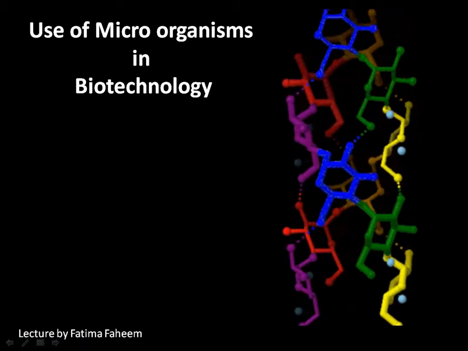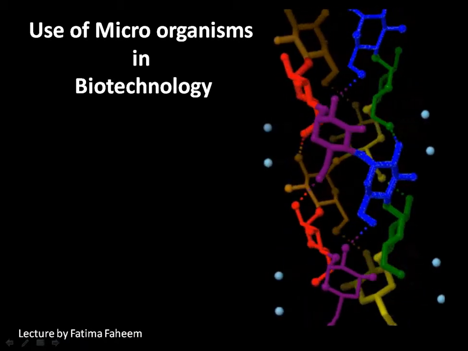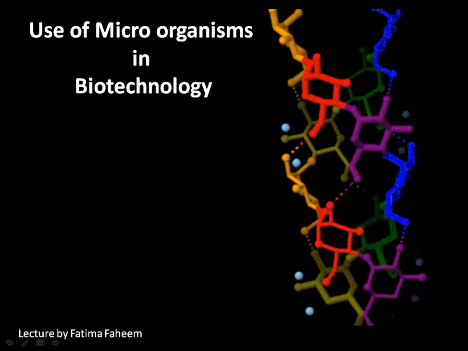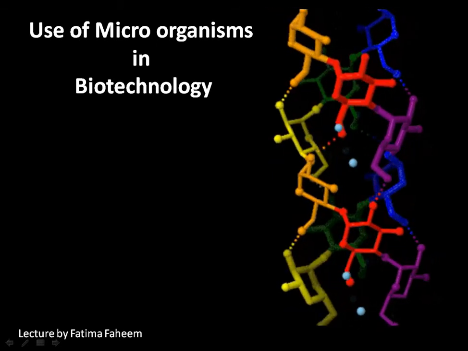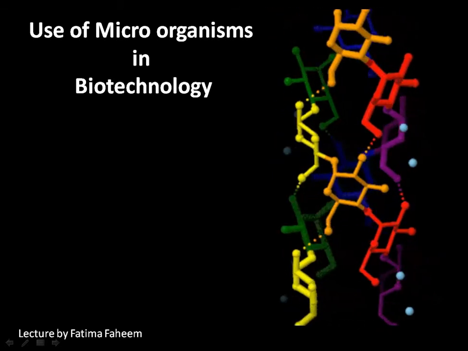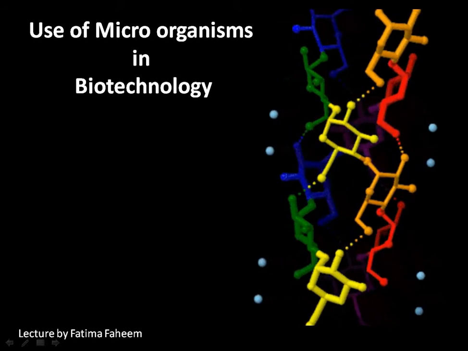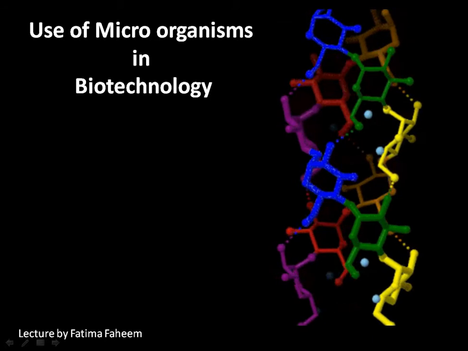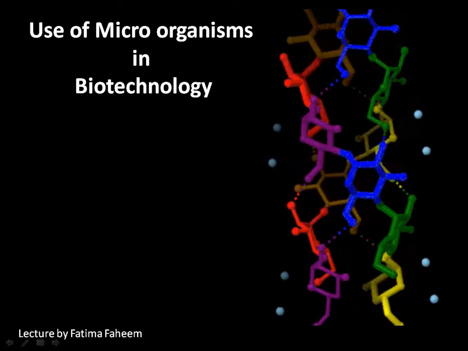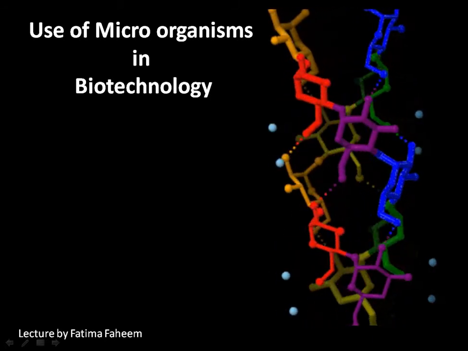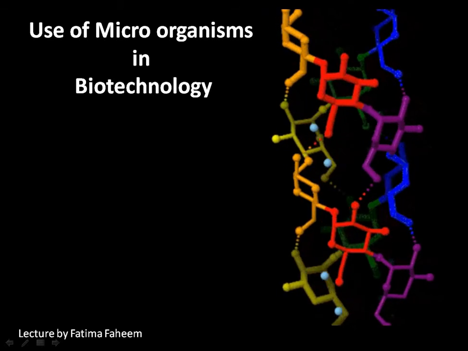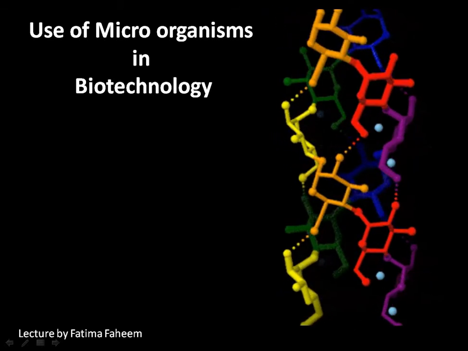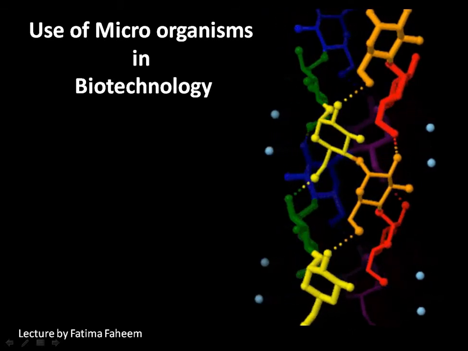Okay, students, this is the chapter on microorganisms used in biotechnology. In our previous lectures, we saw the general structure of fungus, virus, and bacteria. We saw their application in biotechnology. We saw how we can make yogurt, cheese, alcohol, and bread from them. And today we have to see some other applications of microorganisms in biotechnology.